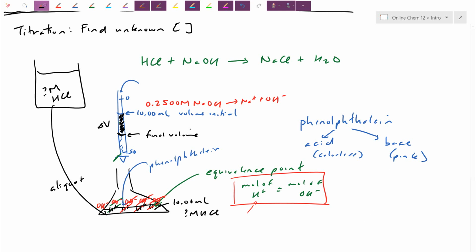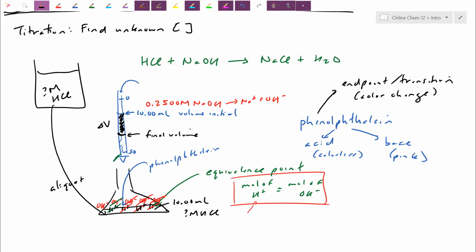For an indicator here, the special point where it changes color is actually given a new name. That special name is called an endpoint or transition point. We're going to get all into this in our course. Endpoint or transition point is when the color change occurs. So just introducing to you, it's totally possible that the color change occurs at a wrong pH. That would be a silly indicator to put in. You want to use an indicator that roughly changes color where you expect the equivalence point to be. Again, more on that later on in the course. So that's the typical setup here as well.